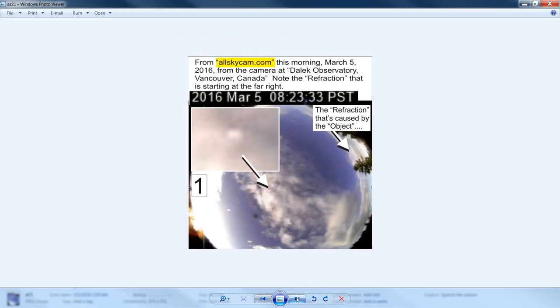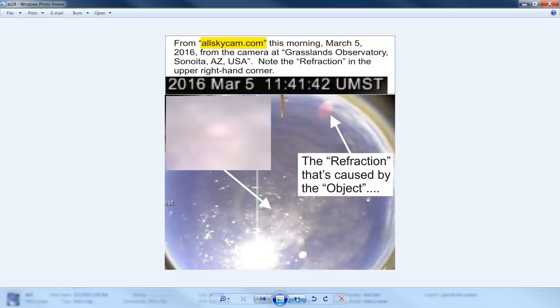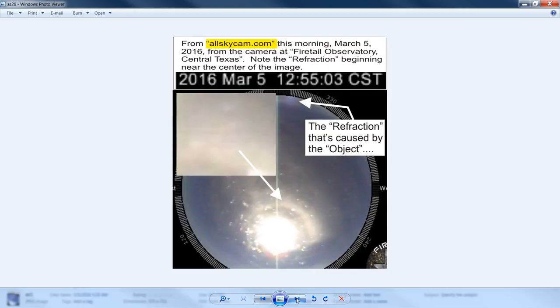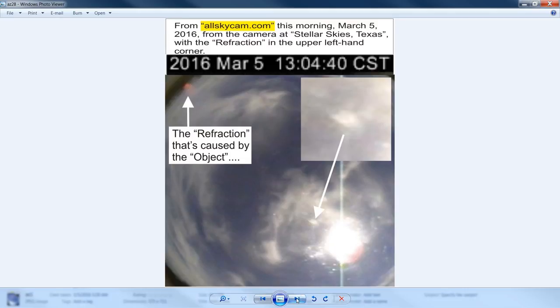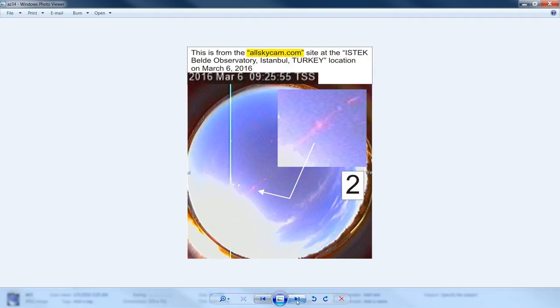So in other words, it's getting so close that we can start to blow up these images and look at it from all these different locations around the world. Stop it on any one if you have any questions. He also explains to us the refractions that we're seeing. You guys catching all this? Blow this one up a little bit so you can see it better. This one is unbelievable in Turkey, where we can actually see, oh, man.